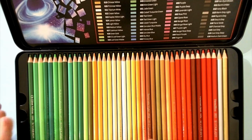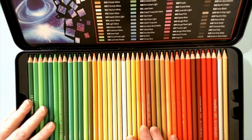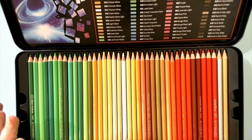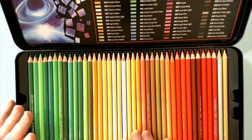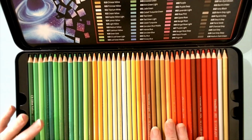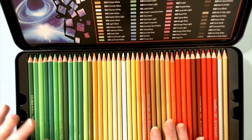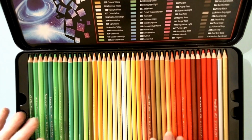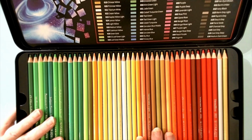Now, this is going to be a longer swatch. It is 120 pencils, and I have been having troubles with the software I use that speeds up my swatches, and for some reason it is making the YouTube permitted music stutter. So I have had to slow it down just a touch so that you don't get a stuttering music that goes with it. So I do apologize, but the swatch is going to be a little bit longer. So grab your coffee, relax, sit back.